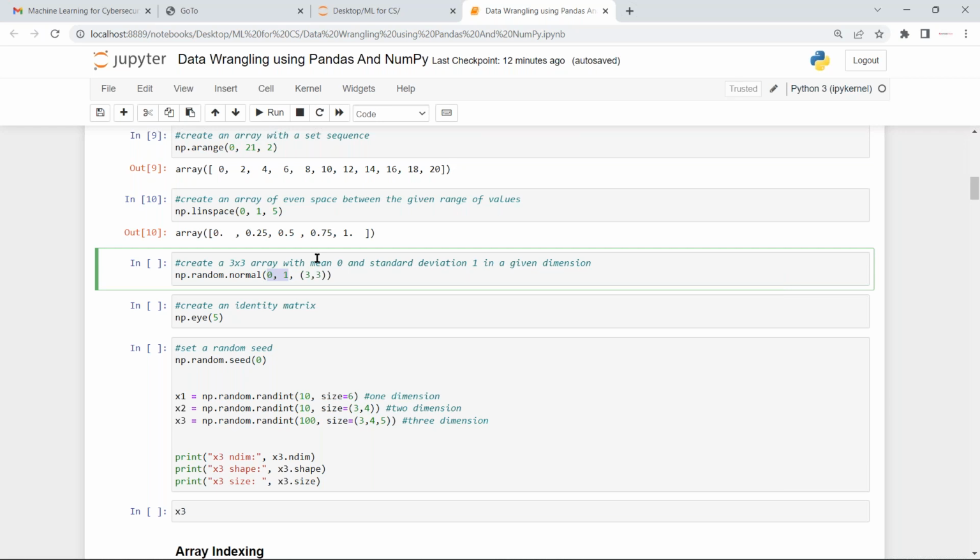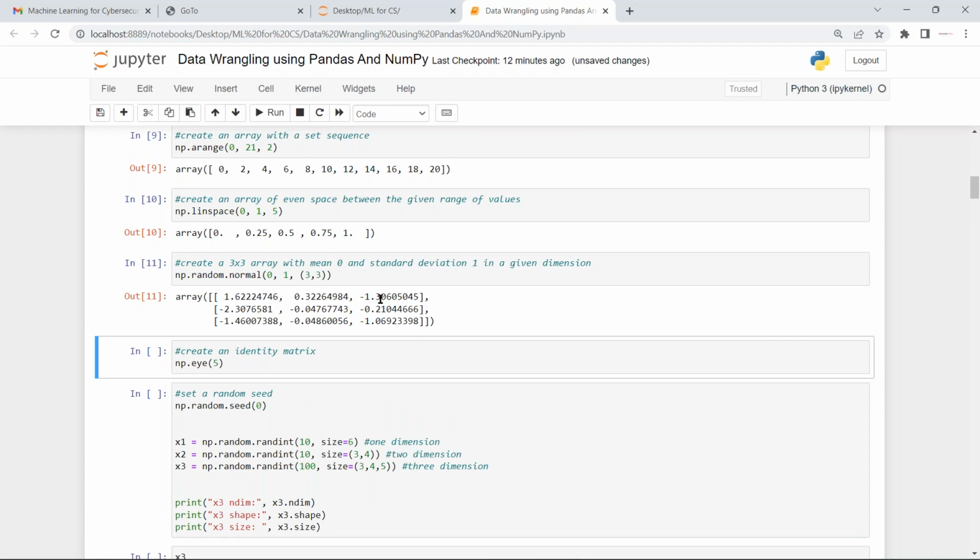You will find that all the values are in the range -3 to +3. Let me show you. You will get all the values inside this matrix, and these values are in the range -3 to +3. You can make the matrix as big as you want. You will get values which are totally random but in the range -3 to +3, because the range of the normal distribution with mean 0 and standard deviation 1 is -3 to +3. That's a standard normal distribution.